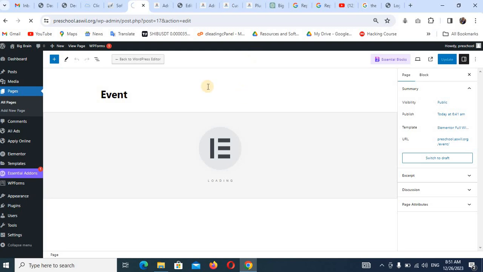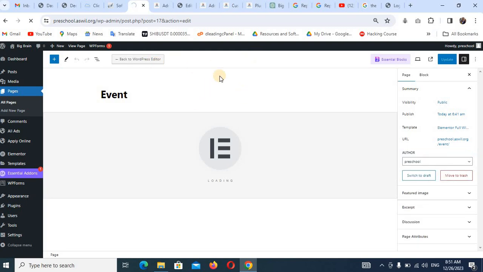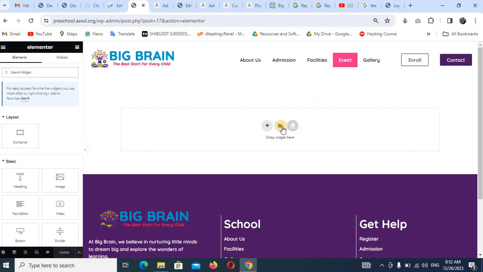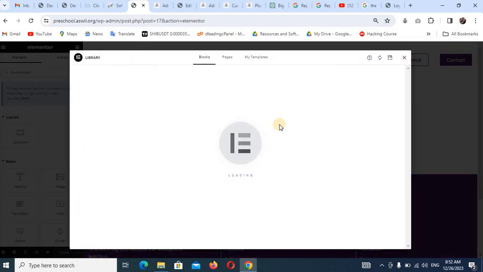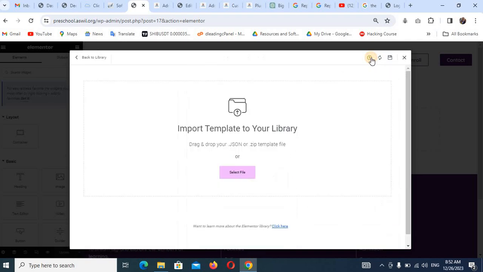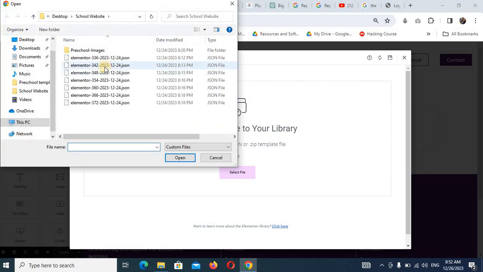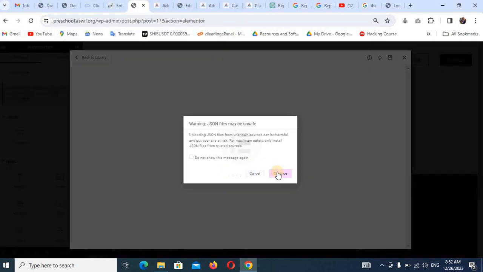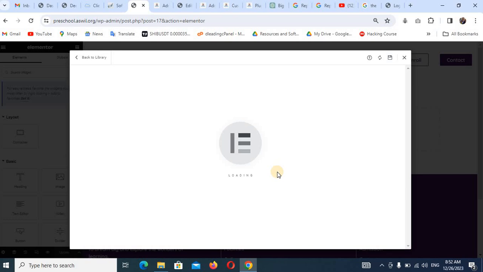Edit with Elementor. Please, I may not be able to install maybe the contact us page and the likes because there's no time and we need to do a lot of things. So I'll just come here straight. Which page are we trying to do now? I think this is event. I'll click on upload here and I'll click on select file and I'll click on the third page. 1 2 3 4, number 4. Click on open. Am I sure this is event? I'm not sure number 4 is event.